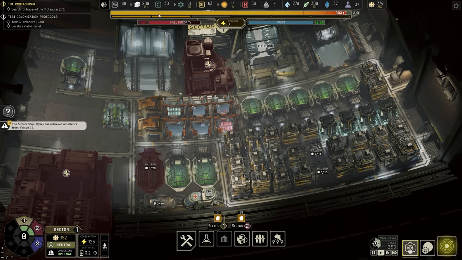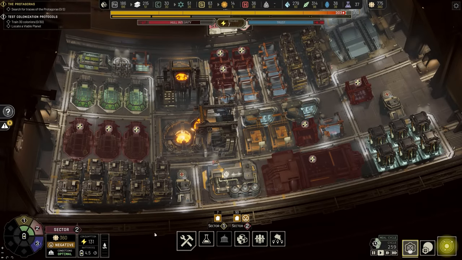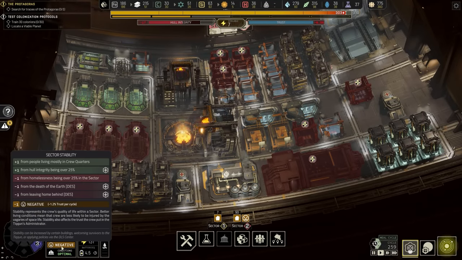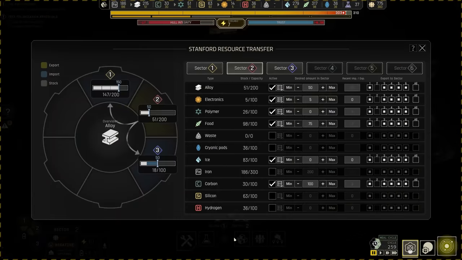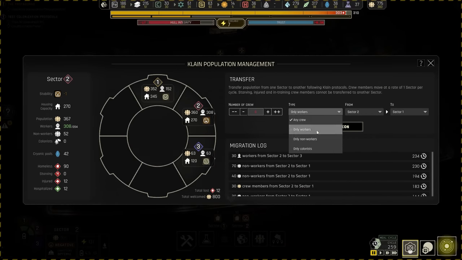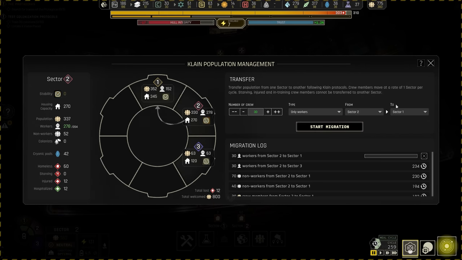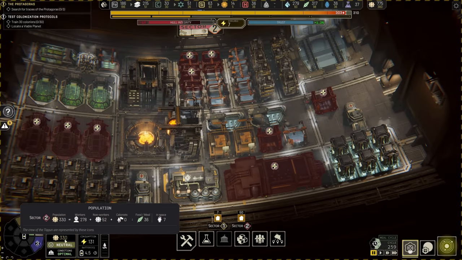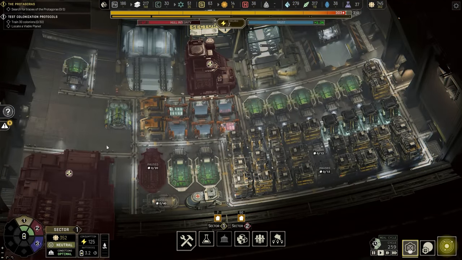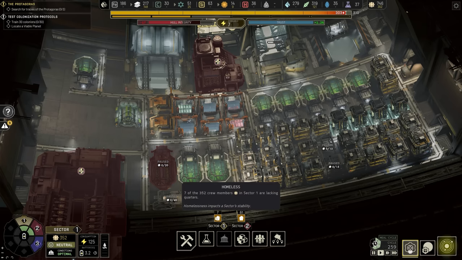Alloys are at 141. Could build the extra houses. There's only 7 unhoused here. Negative stability because homelessness. Gotcha. All right, let's set a move order. We're going to send workers from Sector 2 to Sector 1. We'll do about 30. That'll ease the amount of people here. There's too many. We can handle a little bit of homelessness in each.